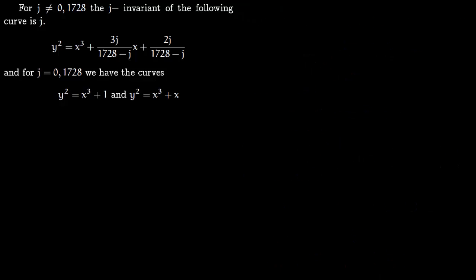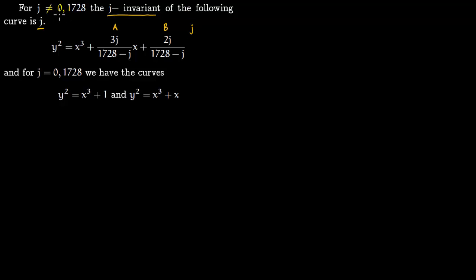So let us construct an elliptic curve whose J invariant we can give at the start. Say your J invariant is not 0 or 1728, then you can define an elliptic curve whose J invariant is just J. So if you compute the J invariant of this elliptic curve, y square is equal to x cube plus 3j over 1728 minus j times x plus 2j over 1728 minus j. So this is your a, this entire fraction, and this is your b. If you compute the J invariant of this elliptic curve, you will just get J.